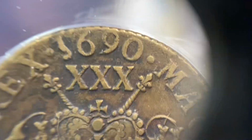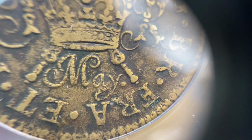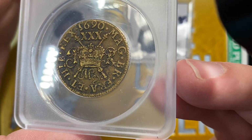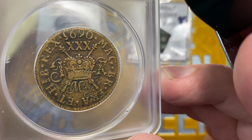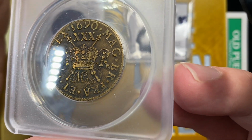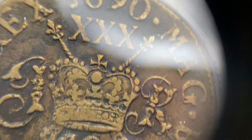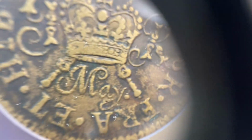So May of 1690. Also, little note that they were on, what is it called, the Julian calendar? The new year started like on March 25th. So you could have two Marches, one dated 1689 and one dated 1690. And the one dated 1690 would be on the 26th of March or later. So just such a cool piece of history.